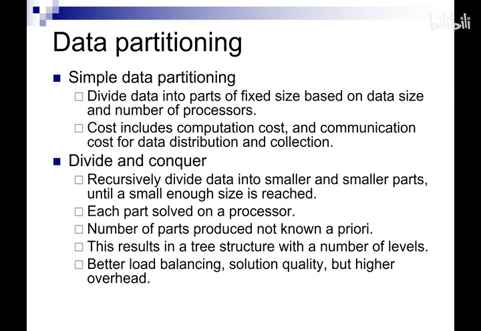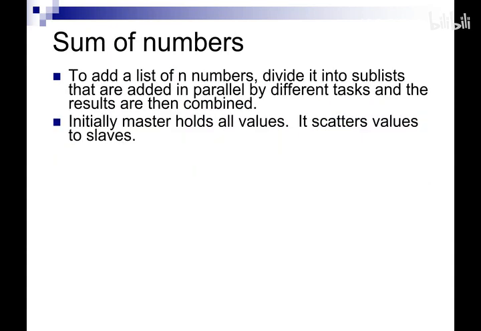Whereas for divide and conquer, if you end up with a lot of tasks, you can keep subdividing until you end up with a much smaller number of tasks, where the total work for those tasks is equal to the work on other processors. So you can get better load balancing this way. But because you have to subdivide on the fly, there's some overhead that you have to pay for doing that.